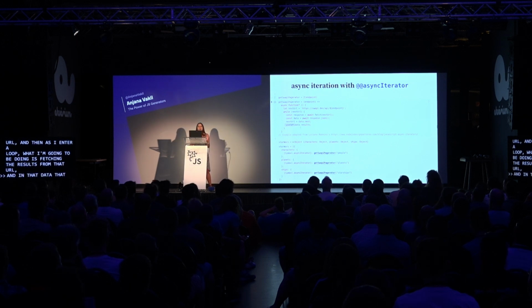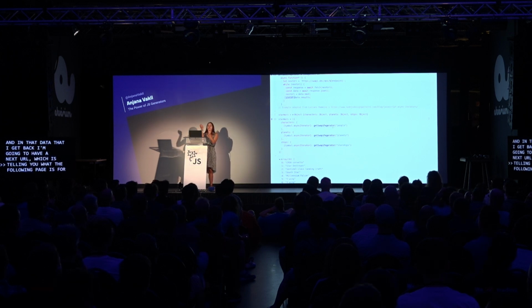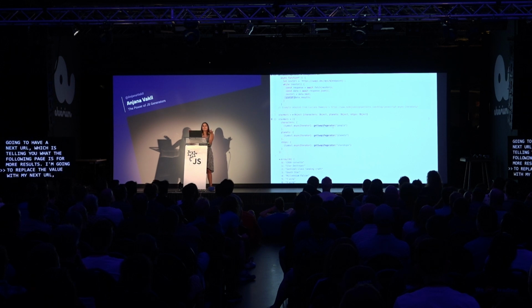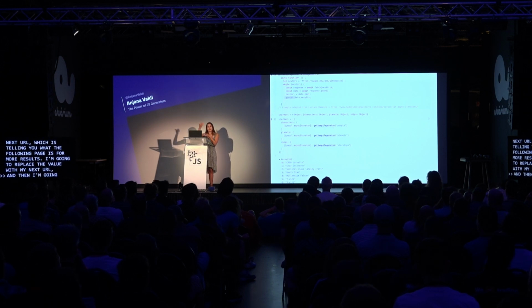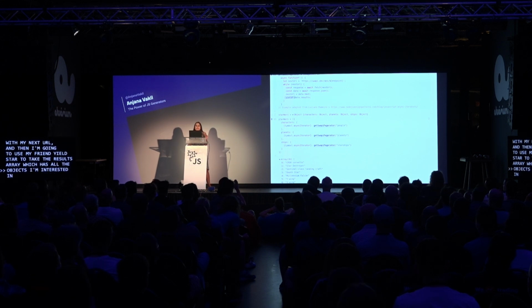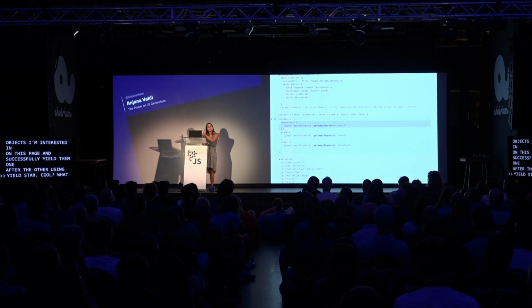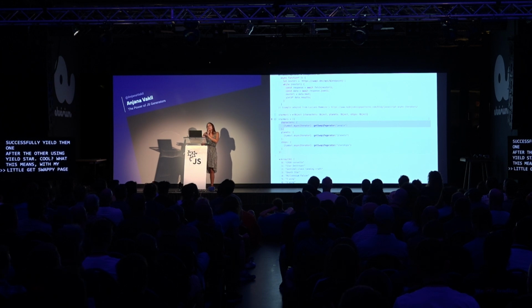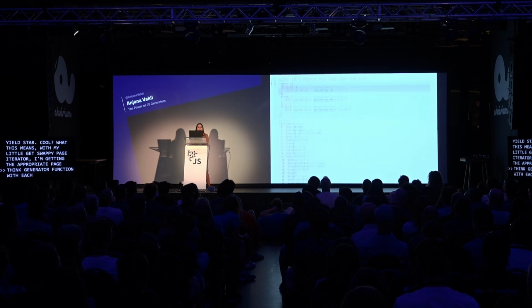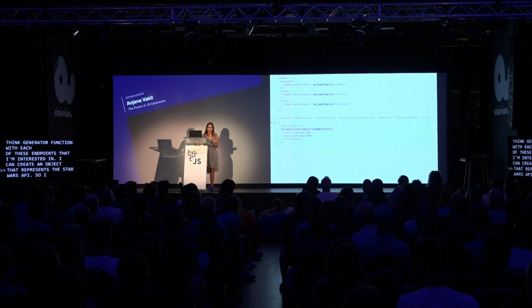Cool? So what this means is with my little getSwapiPagerator, I'm getting the appropriate async generator function for each of these different endpoints that I'm interested in. I can now create a little object that represents the Star Wars API. So I can have properties on that object, like a characters property, which itself is an object which all it does is implement Symbol.asyncIterator. And what that does, and I have the same for a couple other endpoints, is it tells JavaScript, I can use this in a for await of loop.